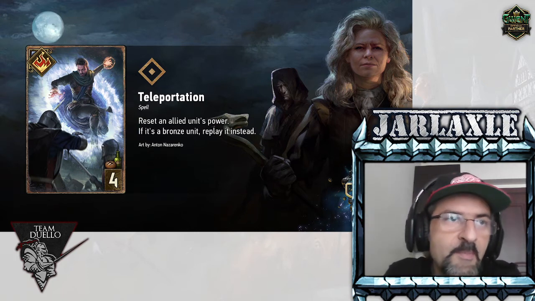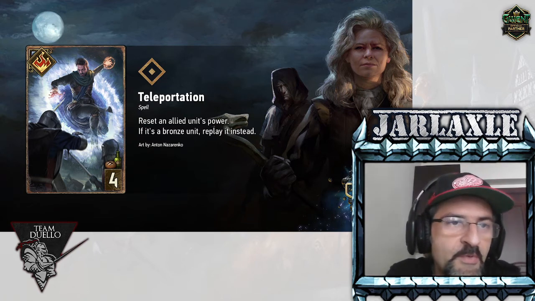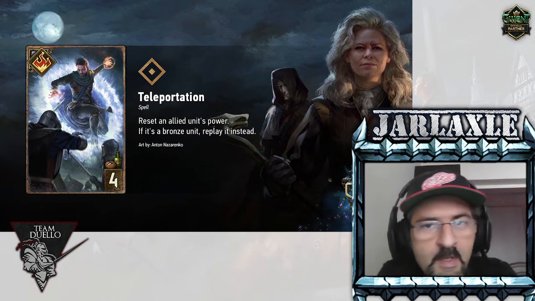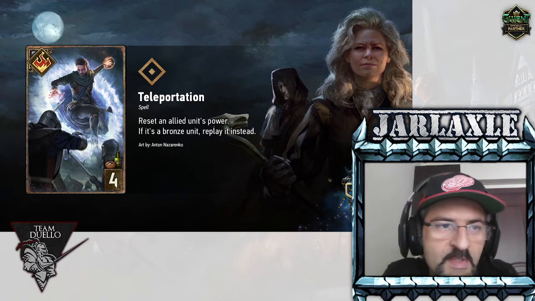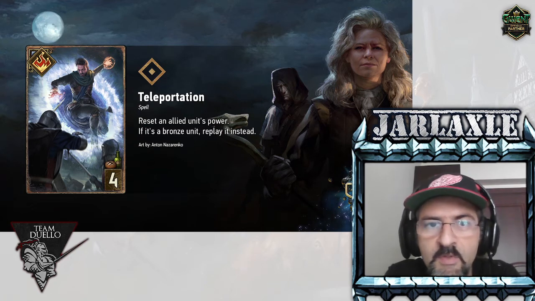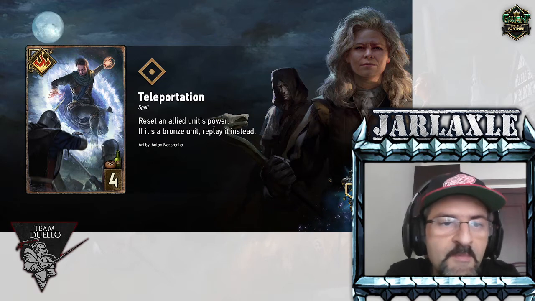Suppose a powerful card's health has been reduced to 1 or 2. You're playing against Skellige, it got a lot of damage, so you can reset that. I wouldn't call it the most efficient way to use this card, but if it's a bronze unit, you can replay it instead, so that's even better. Some bronze units have really good deploy effects, so playing Teleportation on them could feel really good.